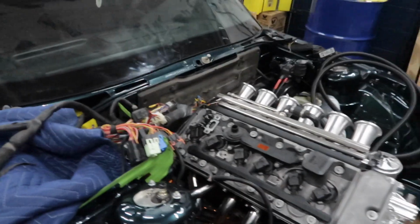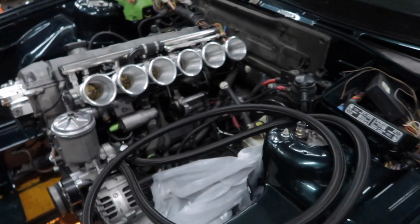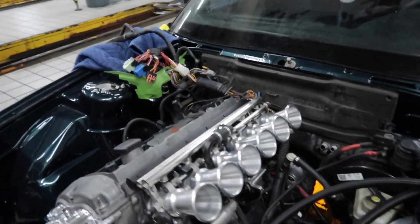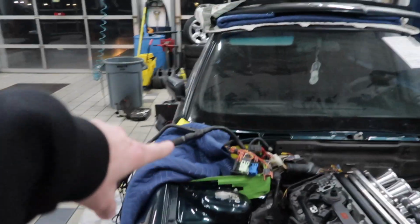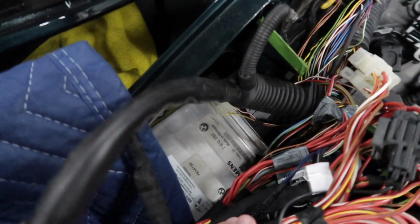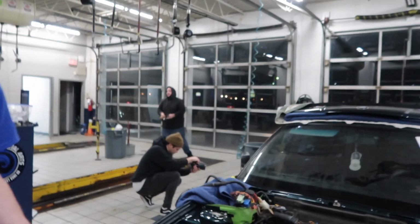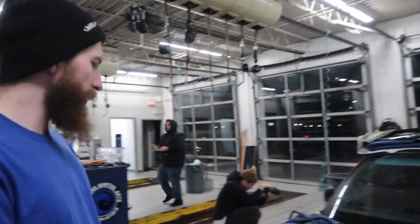So if you come around to this side, there's a big box that has a bunch of routing for all these connectors here. I'm gonna take it apart and stretch it out a little bit, and then I'll just wrap it in to get the ECU to have enough room to fit in the little slider it's supposed to fit in. The E46 Siemens ECU. And then ZF 5-speed, right? Yeah, it's an E36 ZF 5-speed.